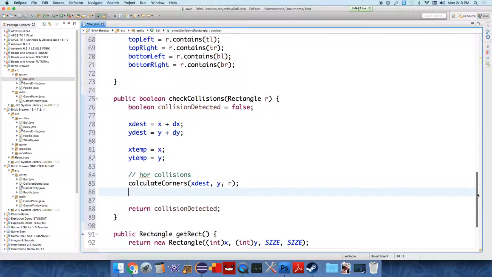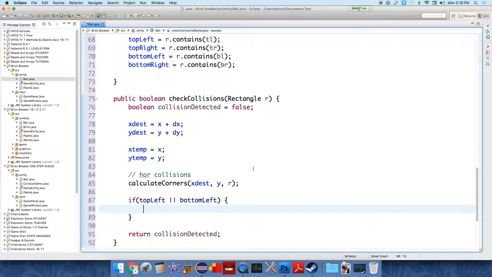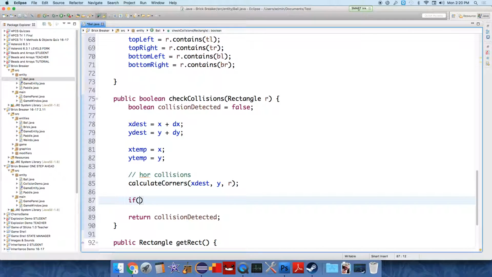So you can imagine now if we detect in the X direction that we have hit something on the left side, we need to do certain things. Oh, I'm sorry, we can't do this quite yet. So we have to say, if dx, if we're traveling to the right, let's do the right.